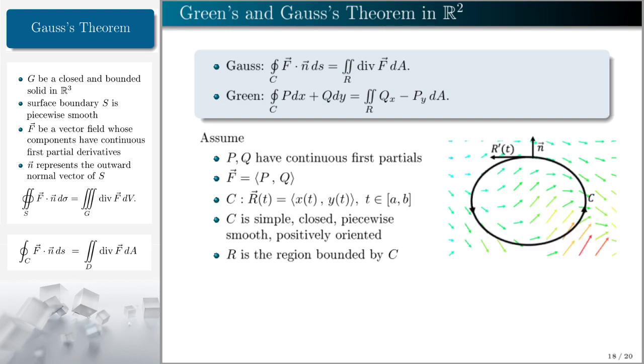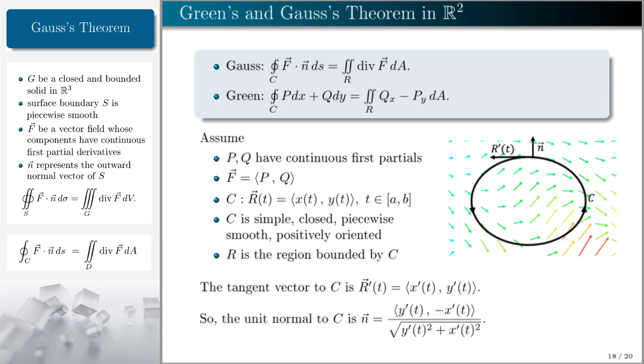To demonstrate that, we have the following. As I've said before, because C is positively oriented, my r, which is the tangent vector, will point in this form, and that will tell you that the normal vector will automatically point outward. Now, let r prime be the tangent vector as given by (x prime, y prime). And the unit normal to C will just be the normal vector here, which in this case will be (y prime, negative x prime) over its norm, which is just the square root of y prime squared plus x prime squared.